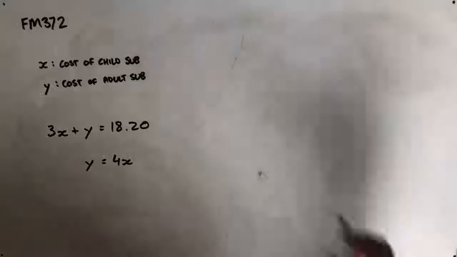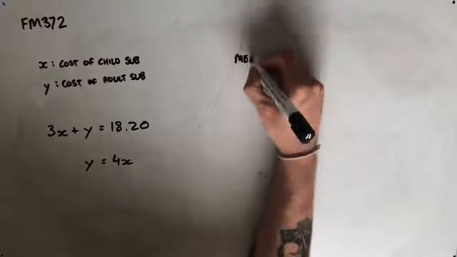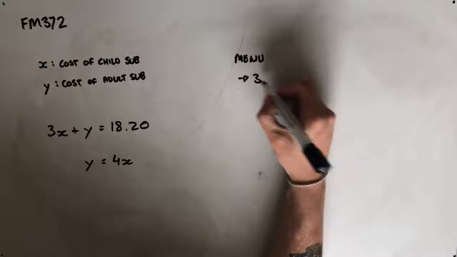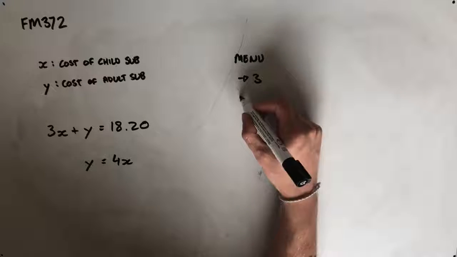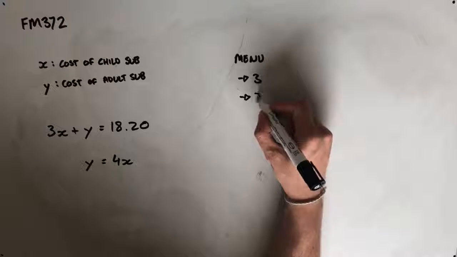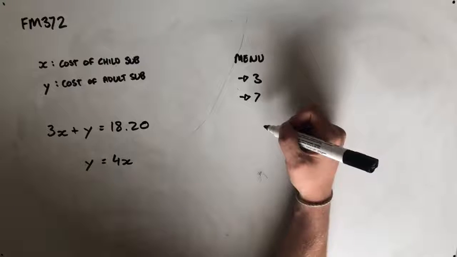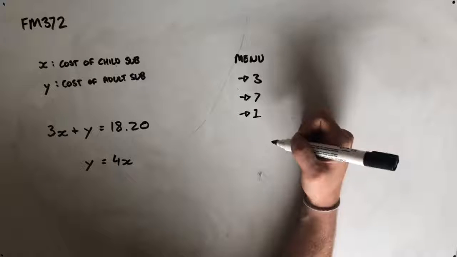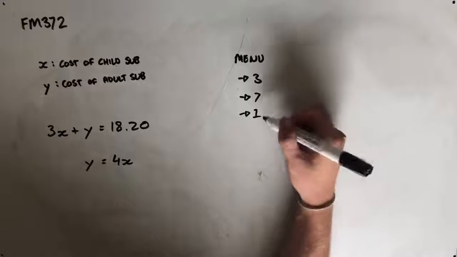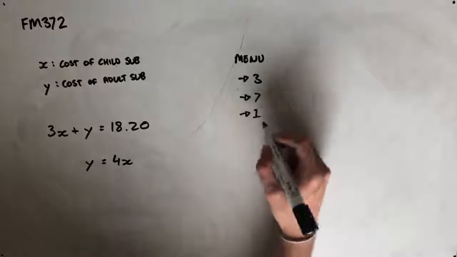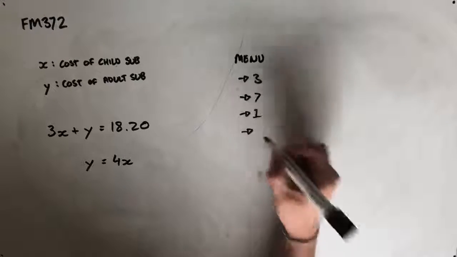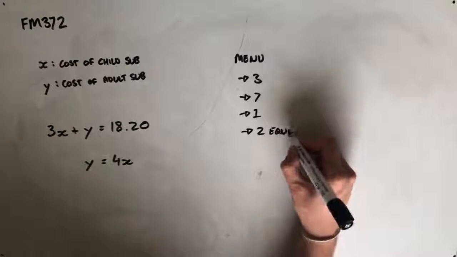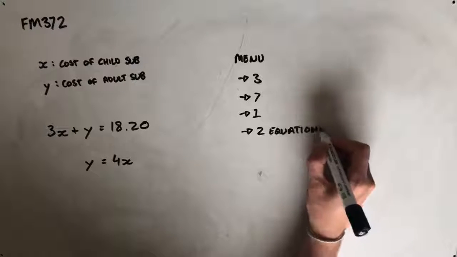So from here you can grab your calculator and you can hit menu. And from there 3, which is algebra. Then 7, which takes you to solve system of equations. And then if you hit 1 after that, it'll just take you into another tab that says a similar thing. It says solve system of equations. From here, it should come up automatically with 2 equations and your variables being X and Y.